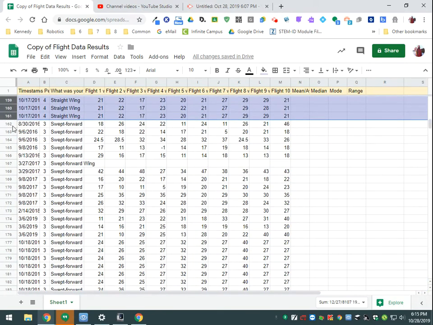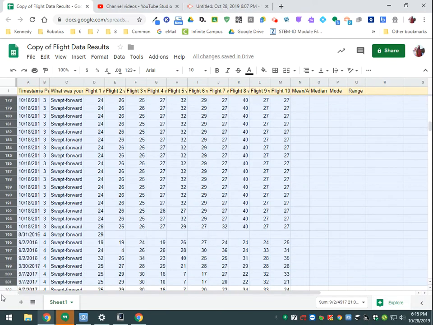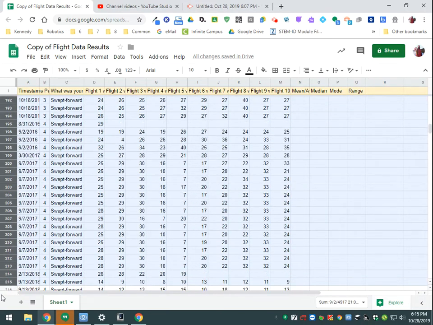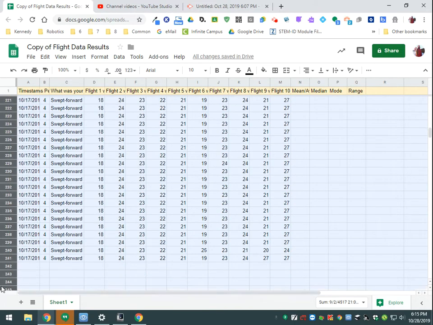And we have one color left to do, which is our swept wing we need to color. So let's left click here, hold it down. Without unclicking, we drag down to the bottom. And there we go. We stop right there.